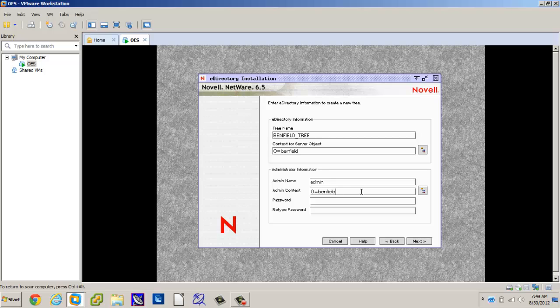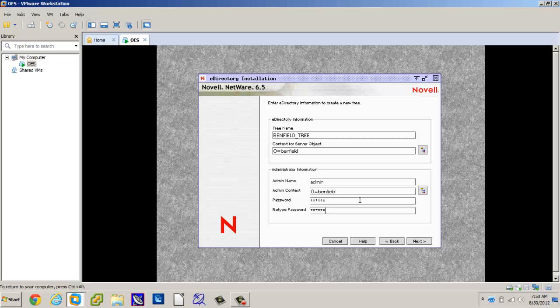Don't worry about the O equals being added both to the context for the server and the admin context. That is actually what it is, the organization equals and then that name. The password is going to be for your admin account. That's going to be created automatically during the installation process. Just to make it really, really simple, and so we don't forget what it is, it's LTC. LTC is what I'm going to be using.